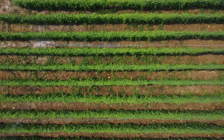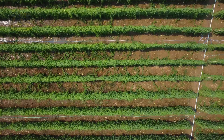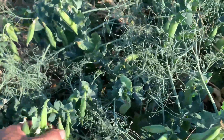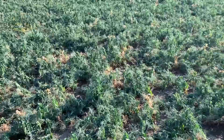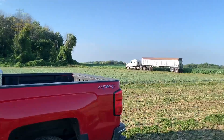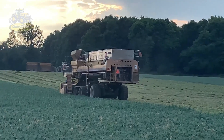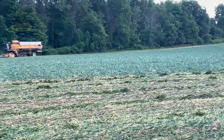The pea harvest season is a special time, usually occurring from late June to mid-August, when the fields transform under the bright golden sun. This is the moment when the peas reach perfect ripeness, plump and packed with nutrients. Modern harvesters glide through the rows, collecting these green gems — undoubtedly the most thrilling phase of the entire planting and production journey, as farmers eagerly gather the fruits of their hard work.